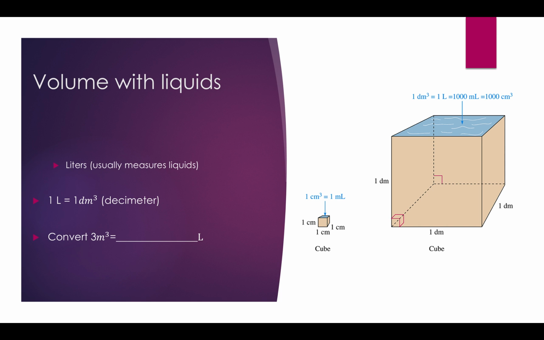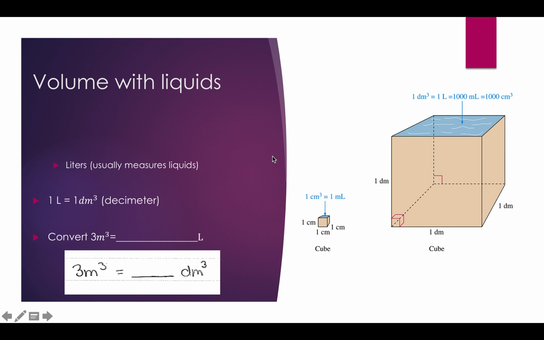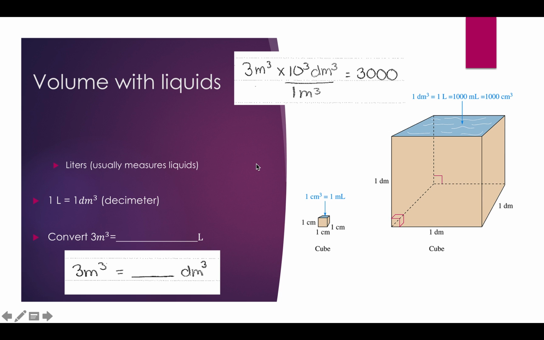We're going to convert the same way, but every time I see liter, I'm actually going to convert to decimeter cubed. So a liter is the same thing as a decimeter cubed. So I'm just going to rewrite this problem to be something that I know what to do. So now I'm going to convert the meters cubed to decimeters cubed. Meters is my big unit, so big to small. And remember, there are 10 decimeters in a meter.